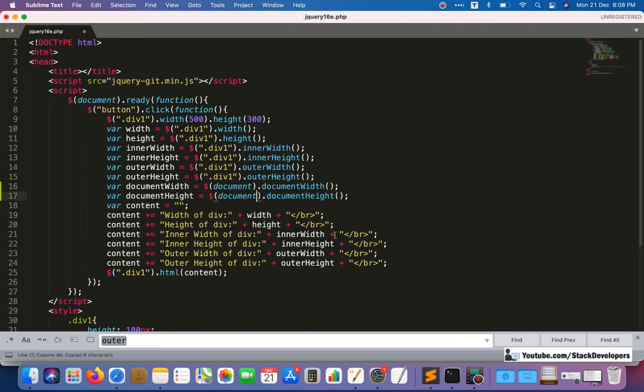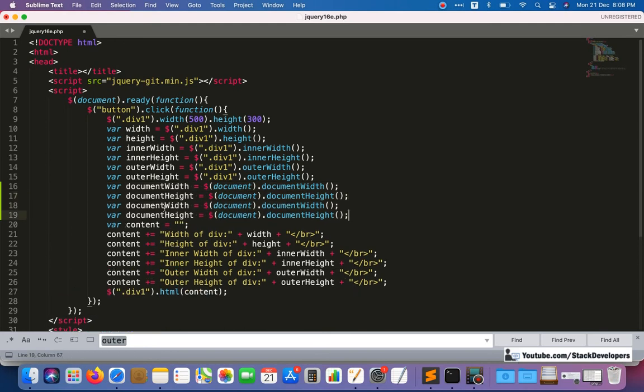We want to check the document width and height. In case of window as well, here I will give window.